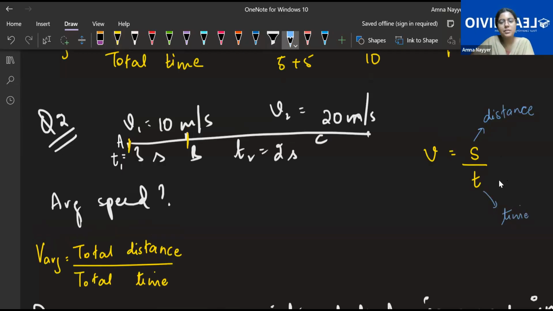I'll tell the operations team to send you the video recording also of this, so whatever is missed from yesterday's class, you are able to cope with that, because that's a very important part, distance, displacement and all. So this is the formula, and V is the speed. This is the formula for speed.